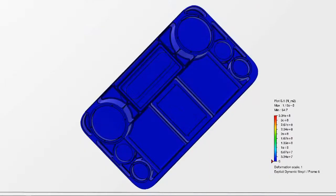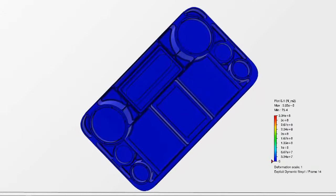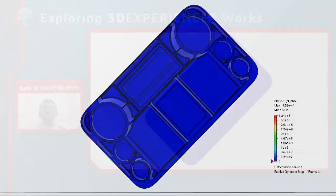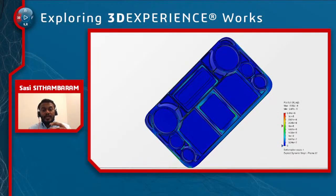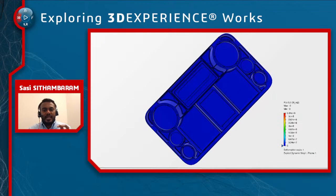Of course, we can also run our drop tests in different angles and different directions. One thing I would like to add is that you can also run it from different heights, right? Let's say you wanted to figure out how this component is going to rotate in air. Once you've set the gravity and the center of mass, with all your components in different locations with different weight distribution, you can very easily find the center of mass even in SolidWorks. But how is that product going to start rotating in air and where is it going to land as you drop it from, let's say, 3 feet, 6 feet, 9 feet, 12 feet? You can do that in this analysis, right? So it'll give you a full perspective of how the consumer is going to be using it.